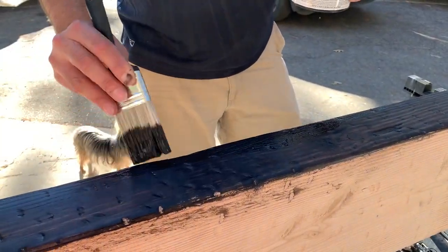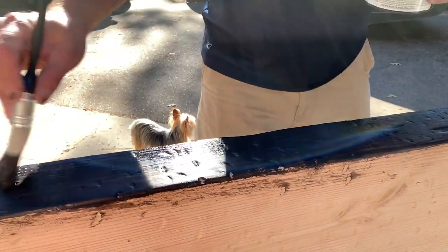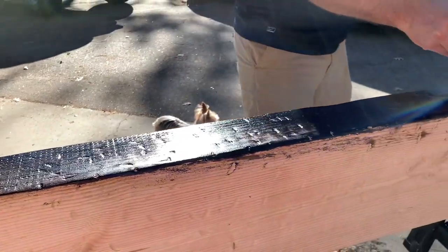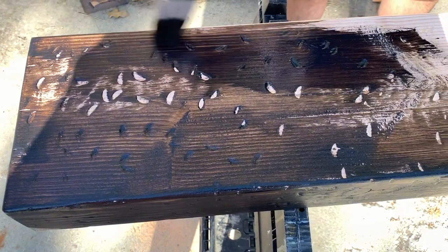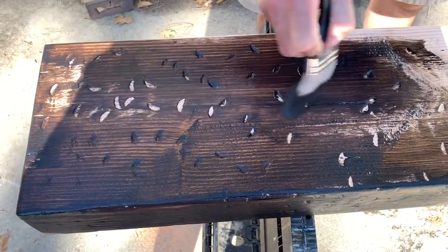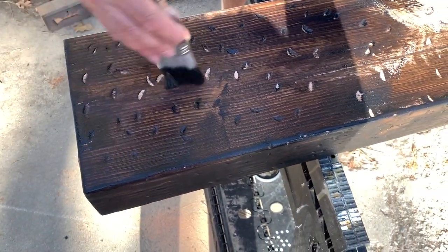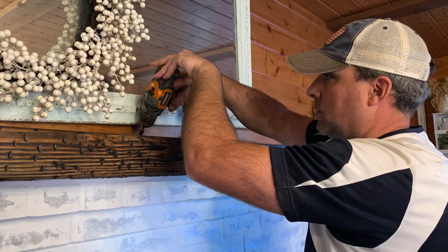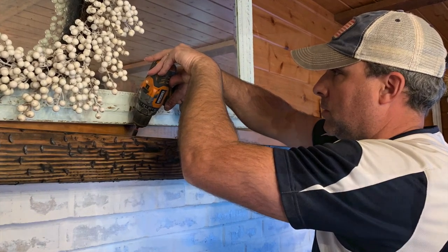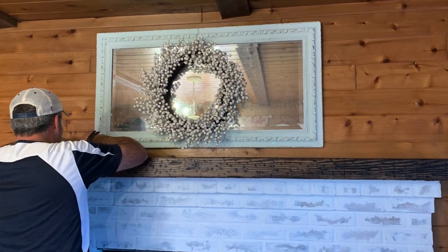The color we were trying to get is the color of our beams in our house, in the ceiling of the dining room, and this is quite a bit darker than that. We tried wiping a lot of the stain off with the rag, but it just wasn't enough, so my husband ended up taking his sander to the beam and sanding it down. Here's my husband installing the mantle now. It is a little better since he sanded it down, but it's still a little darker than what we had anticipated.